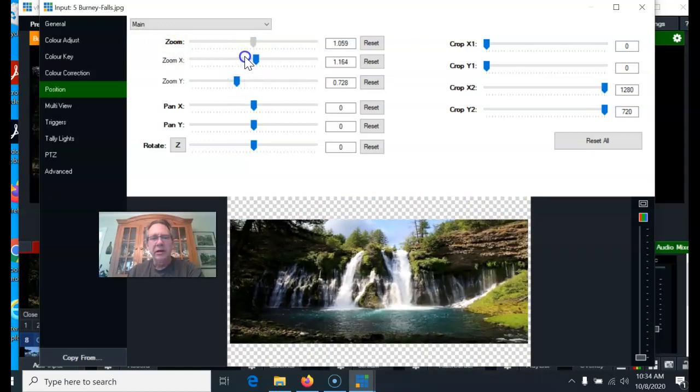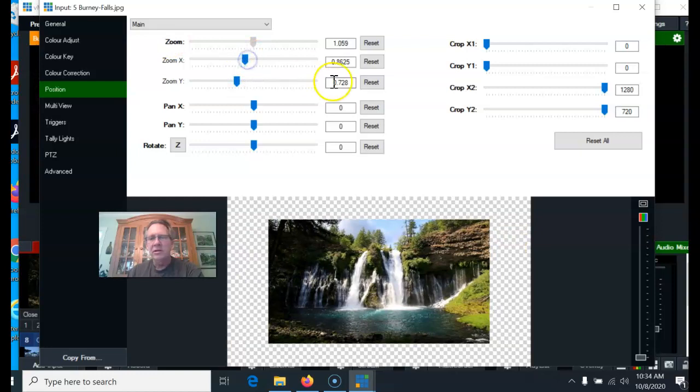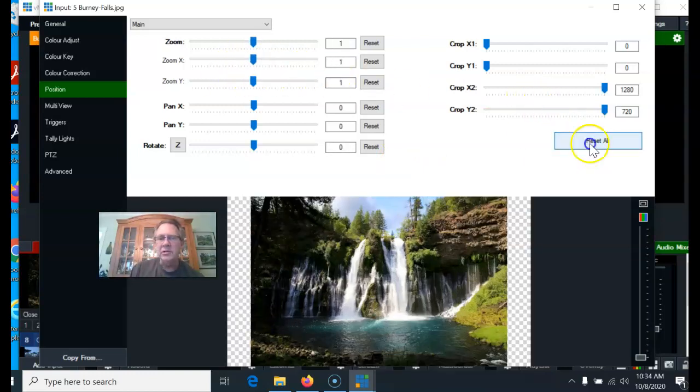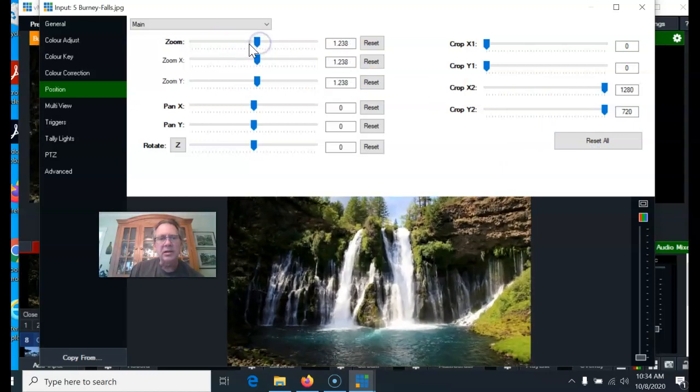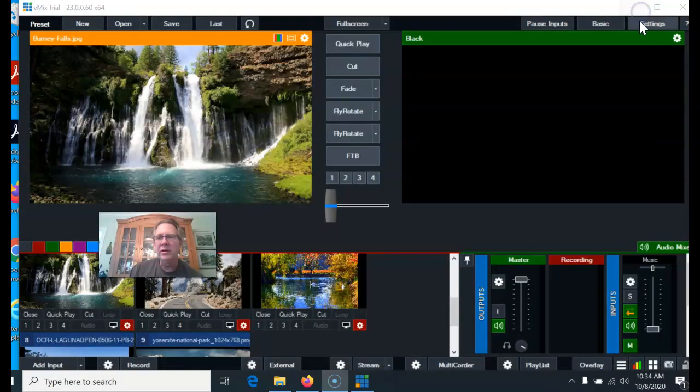When you start doing that, though, you got to be careful, because then eventually you're going to end up making it look funny. So I'm always really cautious about adjusting just the X or just the Y axis. I usually try to bring them together. So this one allows you to do that. You just hit zoom. All right, I filled it in. There you go. Now much better.